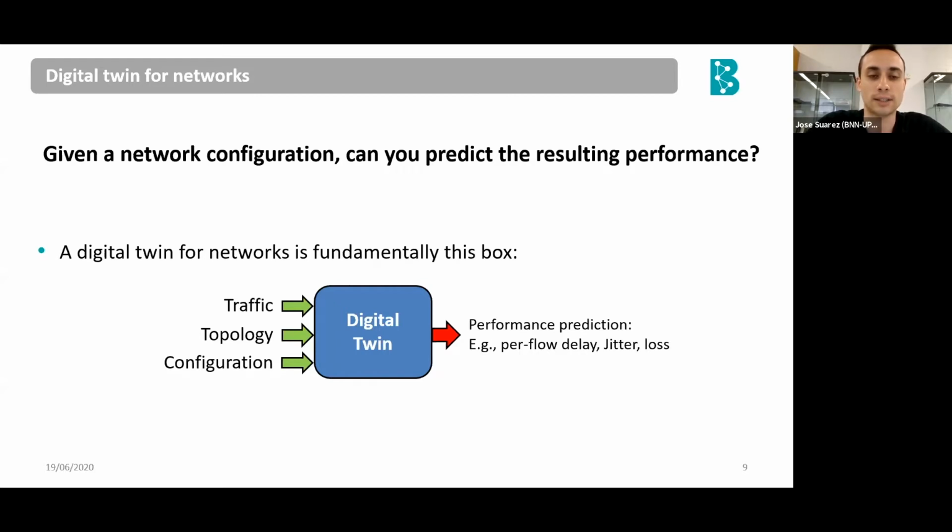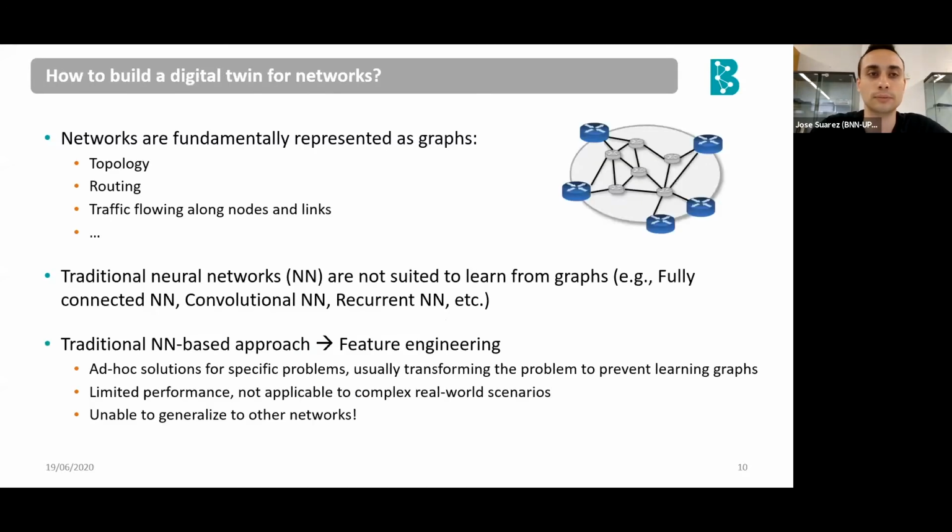In the end, this digital twin is modeled by this box that you can see here, where we have some inputs that describe the current state of the network, including the traffic, the topology of the network, and all the configuration parameters of the network. And the output of this model would be to produce performance predictions, for example, the delay, the jitter, or the loss that every flow in the network will experience.